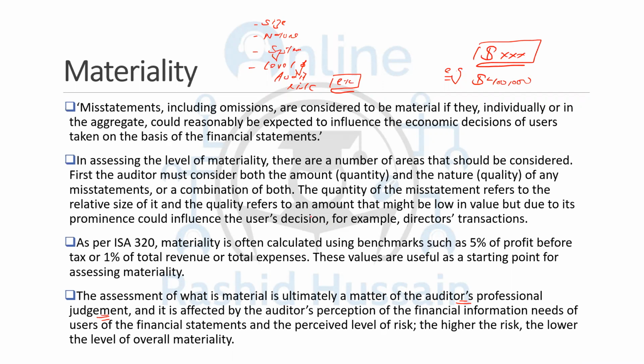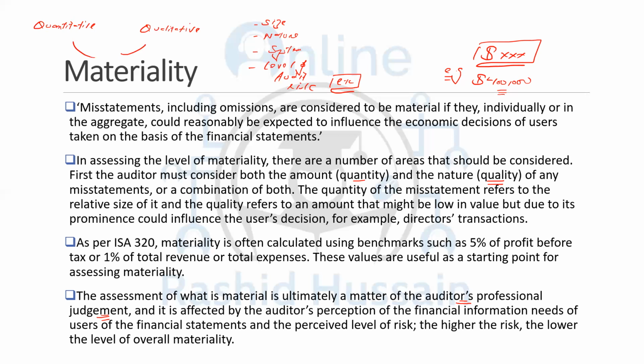Now, there are two types of materiality: quantitative materiality and qualitative materiality. When you are looking at the amounts and figures, that is known as quantitative materiality. And when you are looking at the nature of the transaction rather than the numbers, that is known as qualitative materiality. I decided, as an auditor, that $400,000 and more is going to be material. When I'm looking at materiality in terms of figures and numbers, that is quantitative materiality. And where I am ignoring the numbers and amounts, and instead looking at the nature of the transaction, that is qualitative materiality.